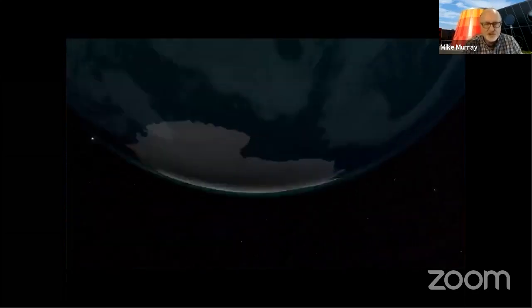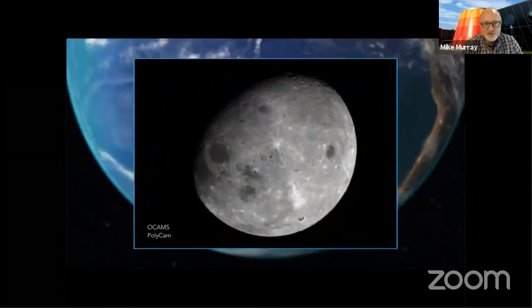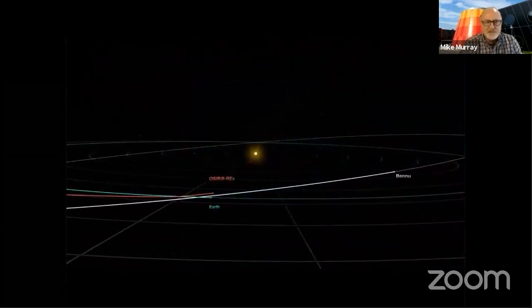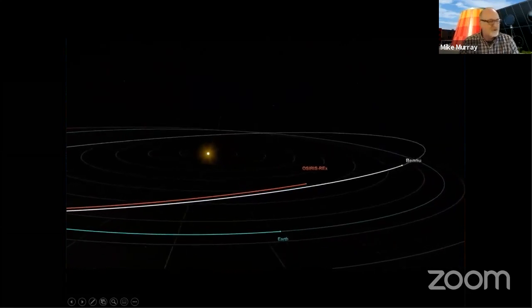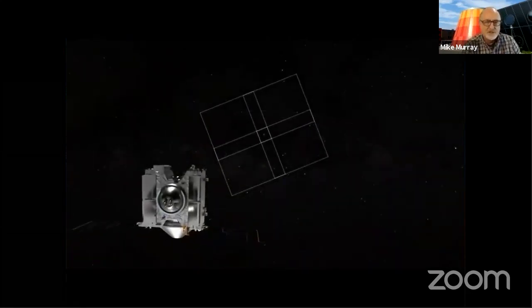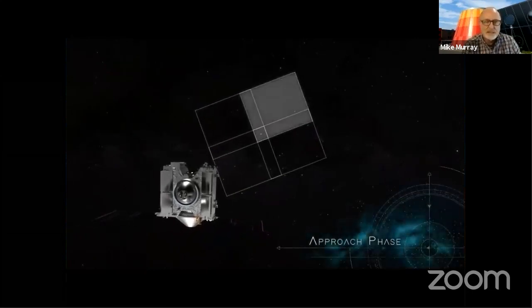It needed to be able to adjust its velocity and its angle. It even looked at the Earth and the moon to test its instruments. But see, what happened is it needed to be able to match the angle, match the trajectory, and also speed on an intercept course.